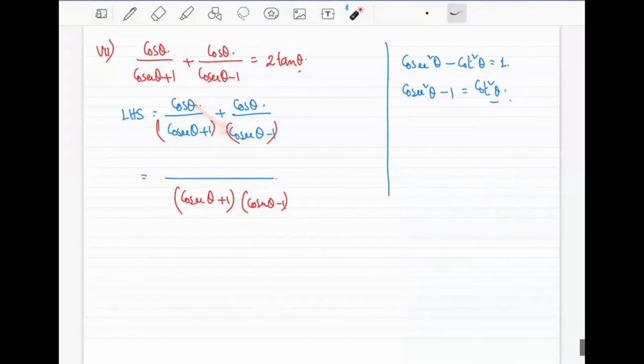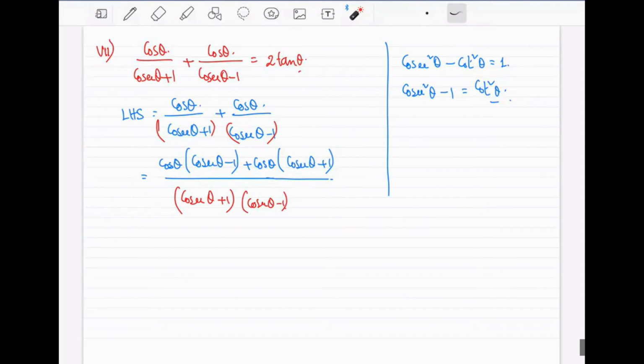Down first, multiplying what and what? Look, cos theta and cosec theta minus 1. So you have to put cos theta first in the front, multiply with cosec theta minus 1. This is multiplied with this. There is a plus sign in the middle, right? So put the plus sign and then go downwards. Cos theta will be multiplied with this part, right? So we will have cos theta, cosec theta plus. This time we have to do it simultaneously. That means two at a time. You have to change the denominator also. You have to change the numerator.